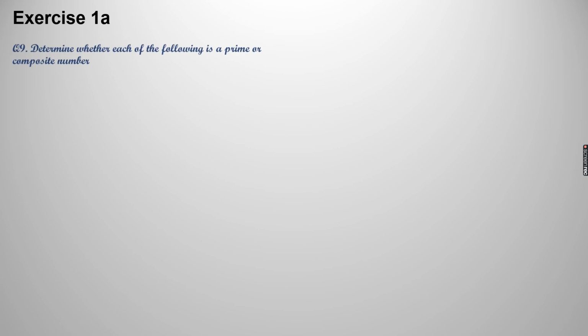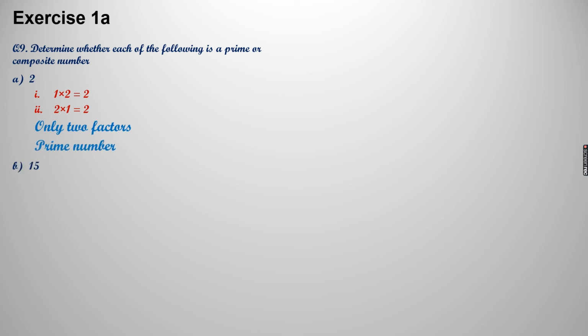All right, question number 9. Determine whether each of the following is a prime or a composite number. So it's pretty simple. We have done that before. Part A is 2. Now, is 2 a prime number or a composite number? Do that manually again. 1 into 2 is equal to 2 and 2 into 1 is equal to 2. So it has only two factors, 1 and itself, it's a prime number. Same criteria.